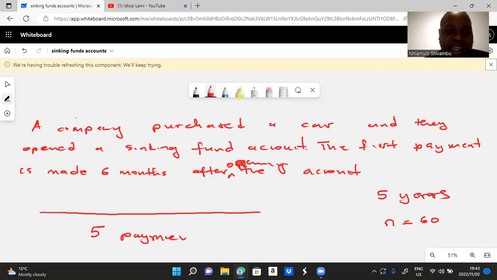And the reason it's 5 payments that they delayed is because, remember, the first payment must be made 1 month after the asset is purchased. So every time there is 1 month, we can call it a grace period, that they are supposed to make a payment 1 month later. So if they made the first payment 6 months later, it means that from the 6 months, there's the 1 month grace period that they are always granted. So we say they've skipped 5 payments. Therefore, the N that we're going to use in our future value formula is going to be 60 minus 5. You don't subtract the 6 because the 1 month is a grace month that they are given.